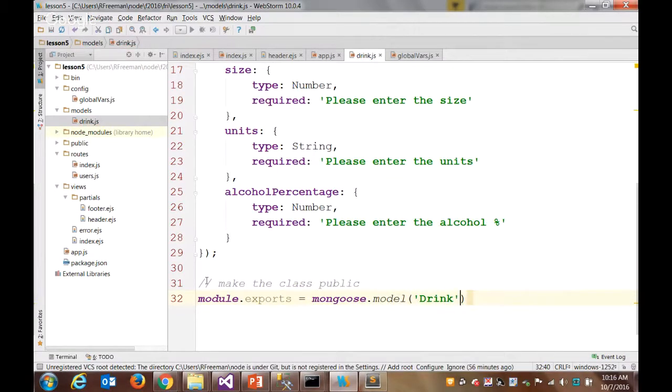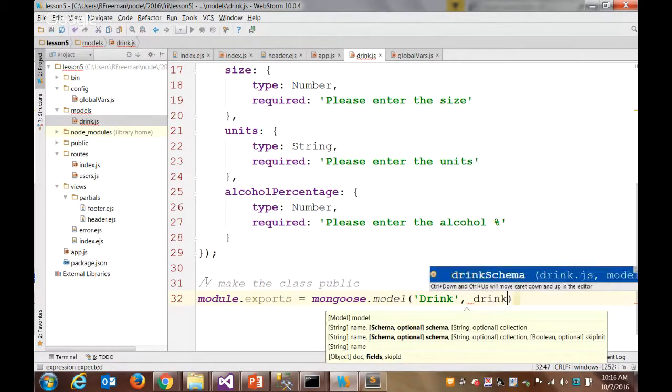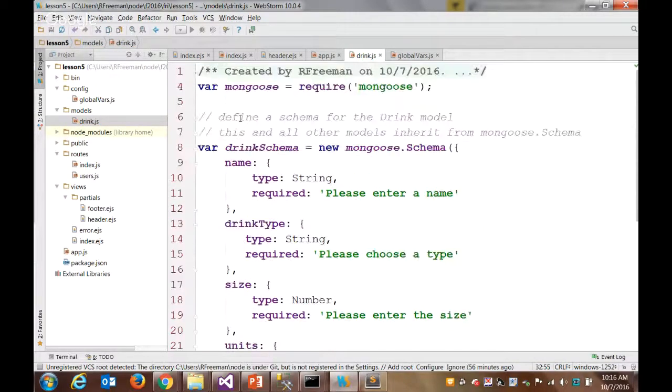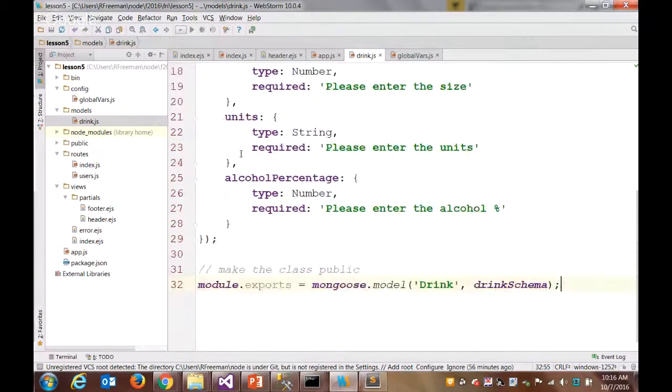Notice I've capitalized the D, so that's the public name. When we refer to this class or this object, we'll refer to it, and this is by convention, so we're taking our drink schema that we're defining locally here, and we're making it public, exposing it publicly with the name drink. So now other files can use this class.